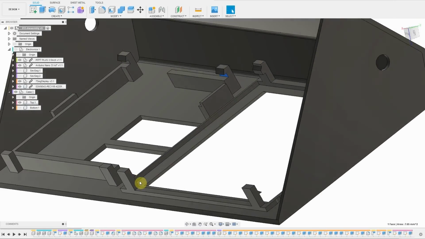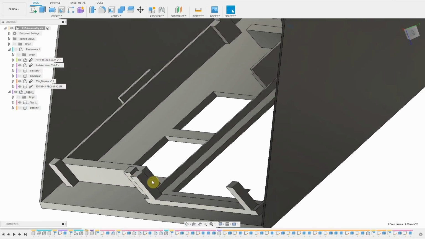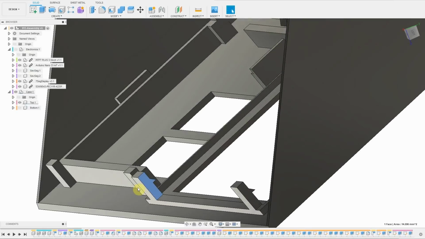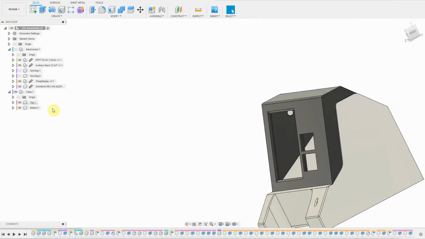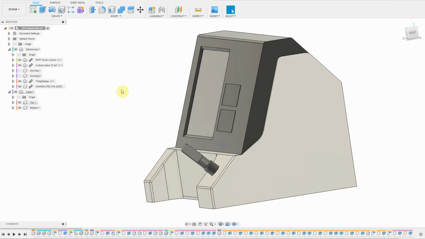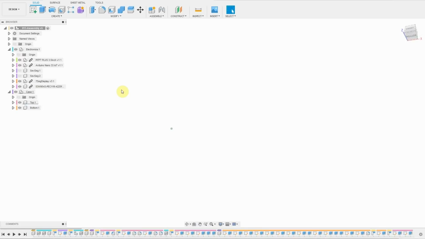I'm hoping that these are static and that I can push the part down and it'll click down underneath this little tab here, but we'll just have to see about that. I think I'm gonna have a lot of 3D printing time ahead of me in the next couple of days, so let's start the 3D printing process and get on to building this thing.